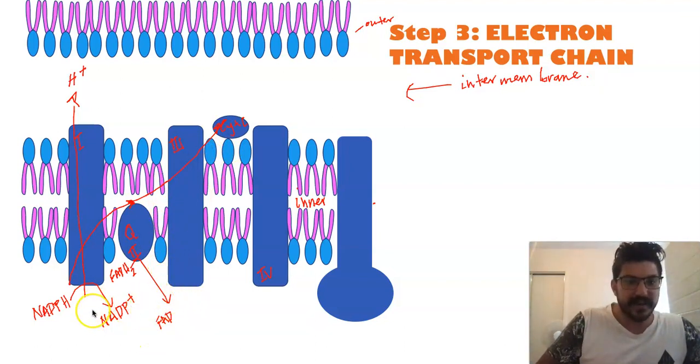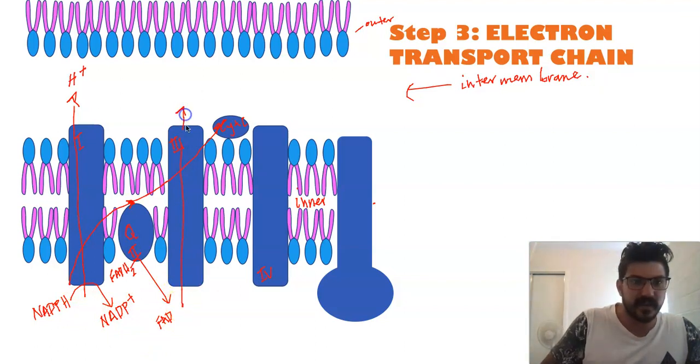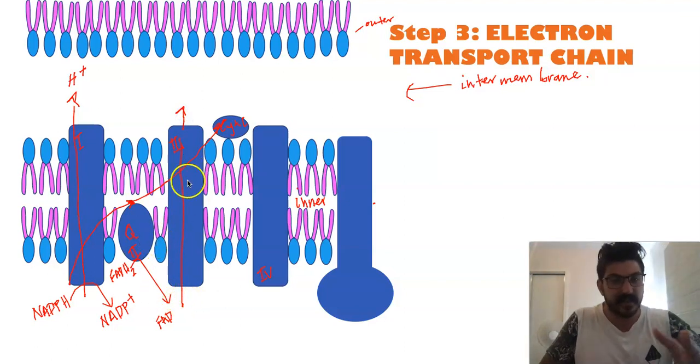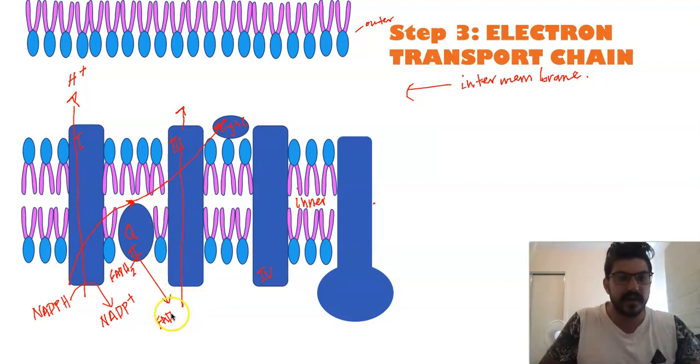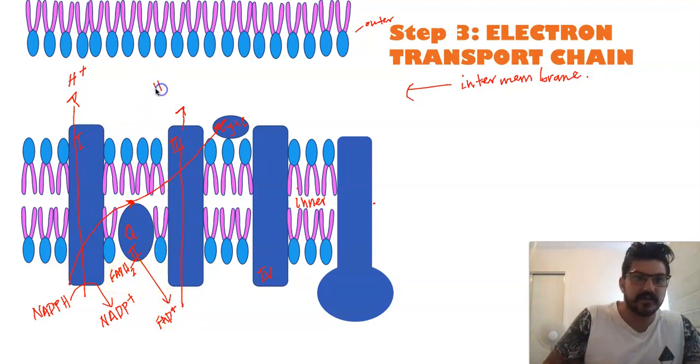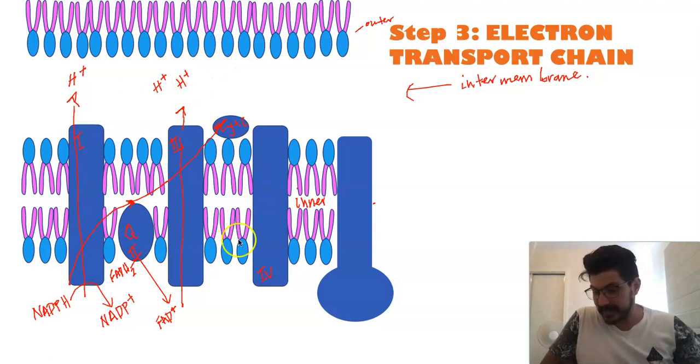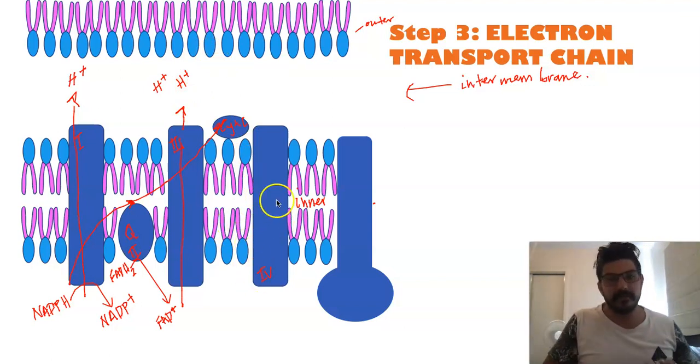Now there's no NADPH getting separated here because once it goes past number 3, the excited electrons force those hydrogens from FADH2 out of the matrix into the fluid. All right, so we're getting a collection going on here. There's a fair few that are starting to come into play here.